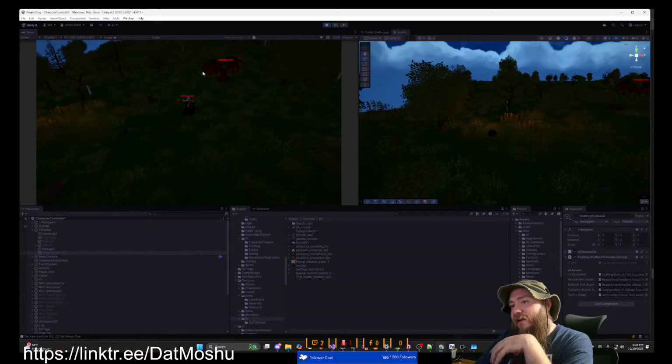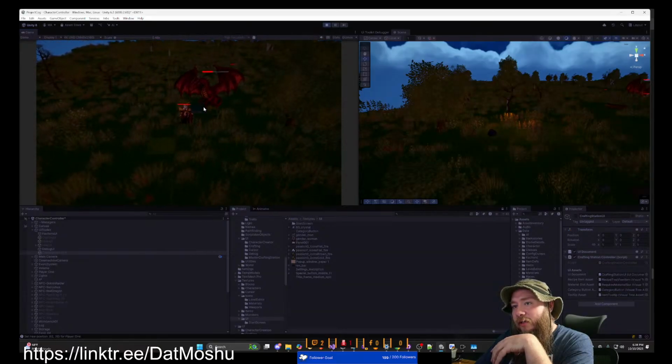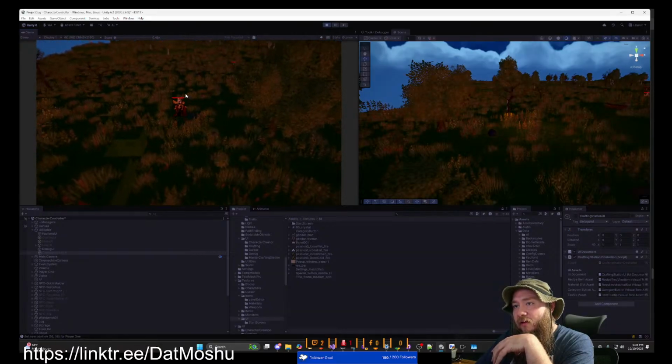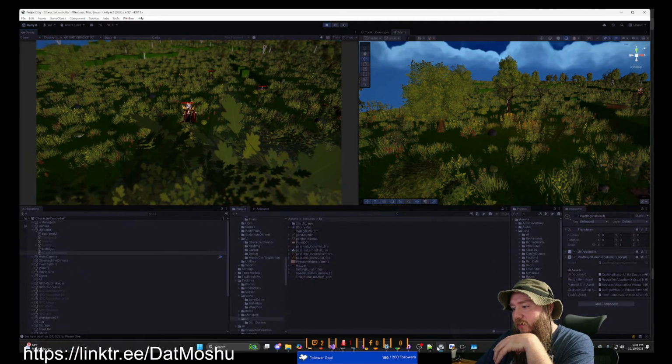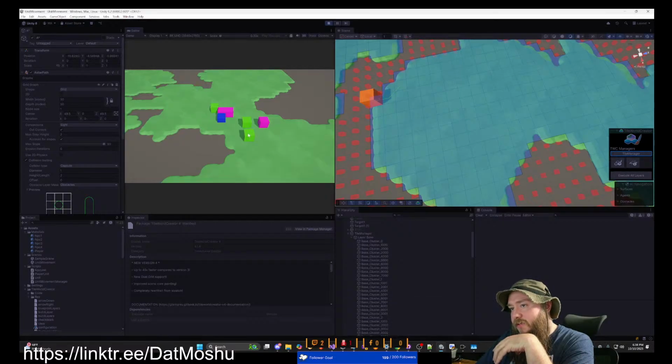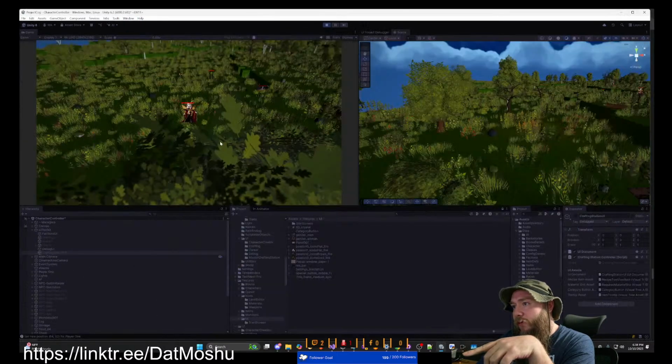So the pathfinding here, it works, but it's a little buggy and there's some issues. So that's why I kind of have it in a separate project right now. Again, building it as a system and then bringing it back into the fold. So I've got it bulletproof here, and I fixed all the issues that I have currently in the main project.